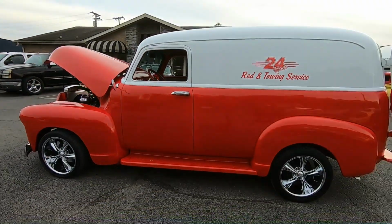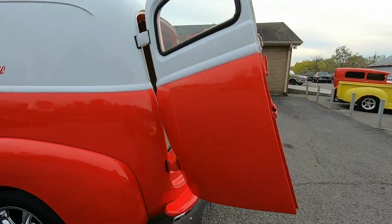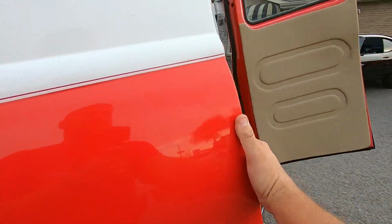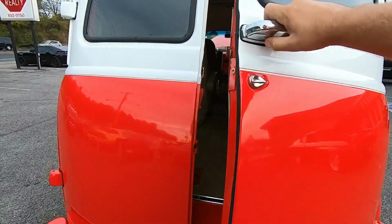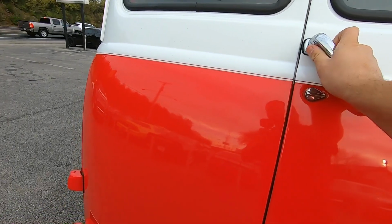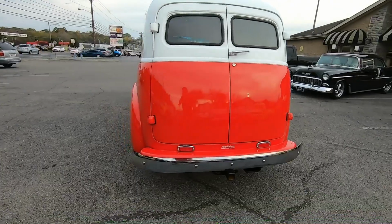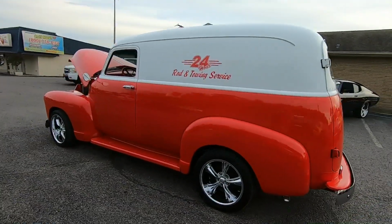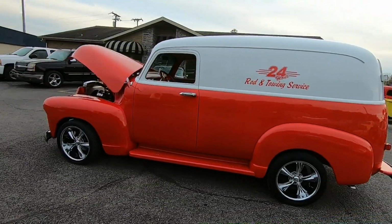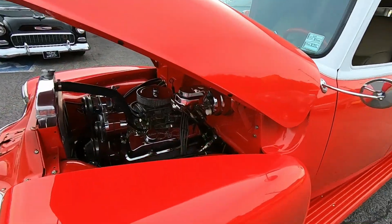So we made it all the way around this. Go ahead and shut these back doors. There we are. Definitely check out maplemotors.com to see additional pictures. You can get some undercarriage shots.